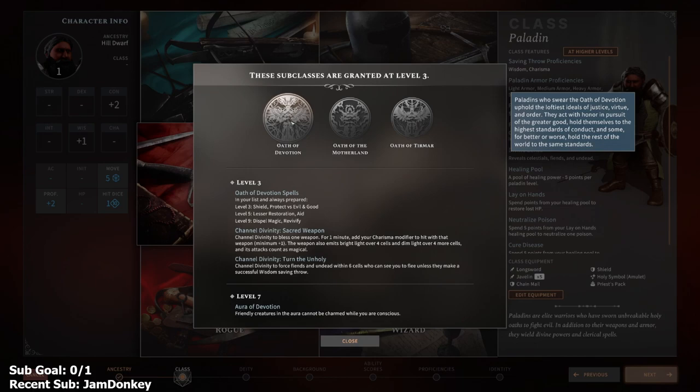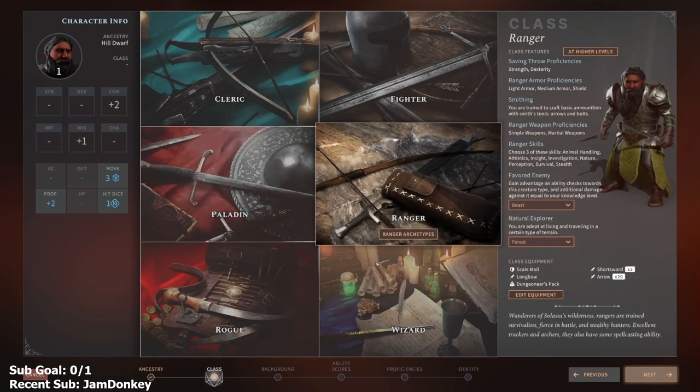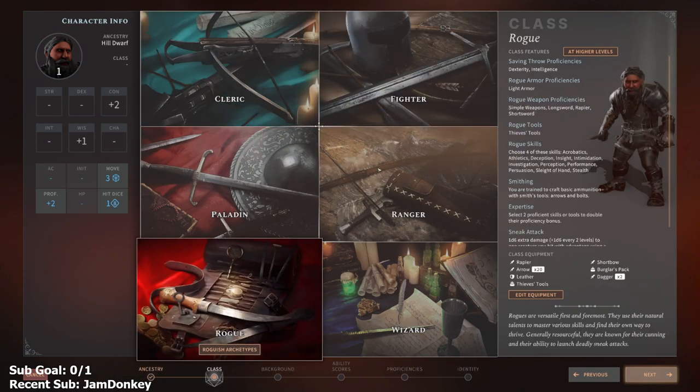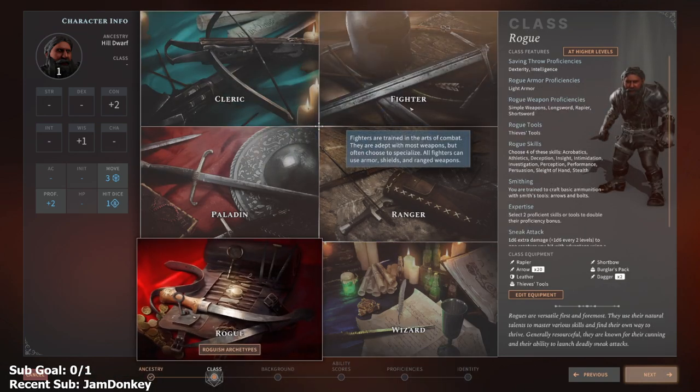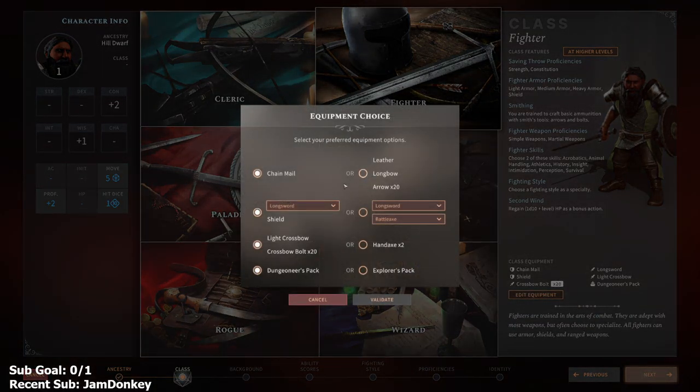Well, deal with protect, good versus evil, lesser spell magic, sacred weapon. Played intimidation, medicine, persuasion, and religion. Maybe fighter. Even a rogue would be pretty cool. Well, I feel like we need somebody that can hold themselves.